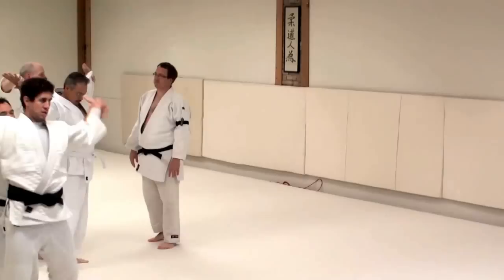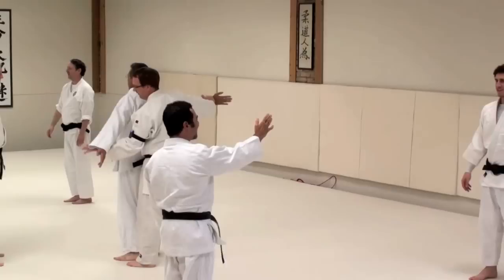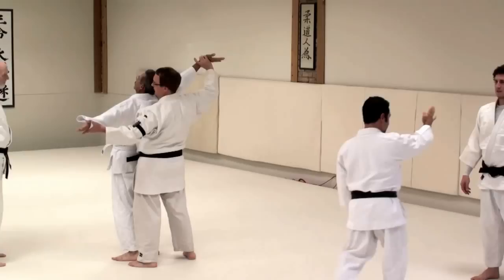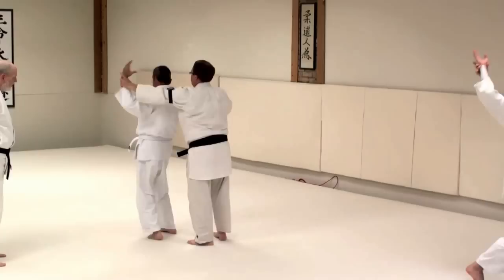Yeah. How do you just immediately take that down? Yeah. Both times you break him over your chest, so we're here. And we get this. This is an underhook here with your thumb. And I break him over my chest. All three times. He extends here and turns. And he breaks me over his chest. And I extend and turn. Break him.